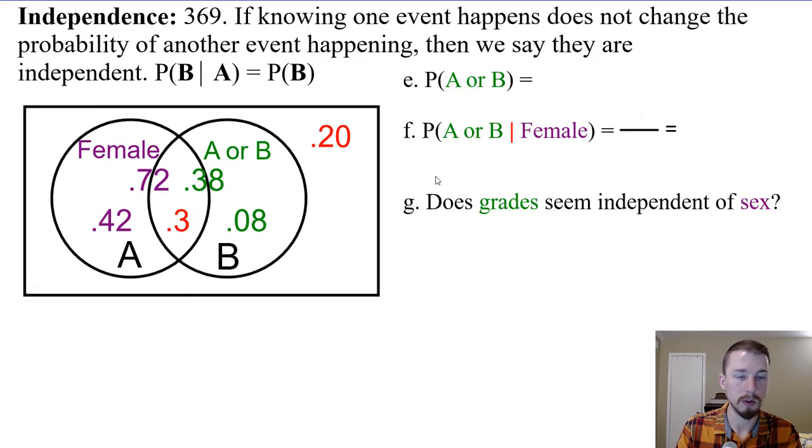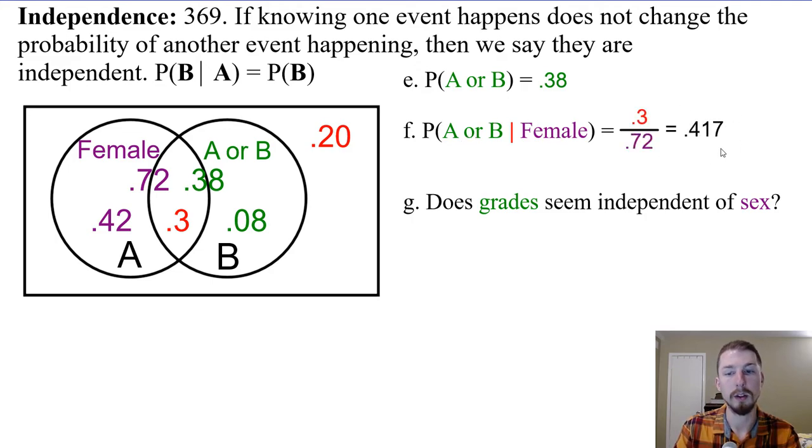72% of all my students last year were female. All right, moving on. So then we're going to look specifically at independence. You can compare two conditional probabilities, but the best way to compare for independence is to compare one of the conditional probabilities to a marginal distribution or marginal probability. So the overall probability of having an A or B from last year was 38%.